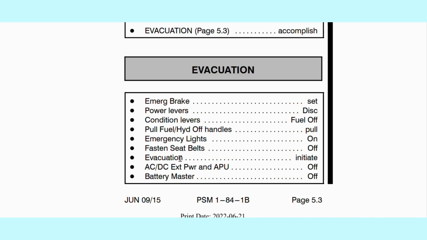So once you confirm everything is okay, then you will have to switch off the aircraft by switching off the AC external power, or APU if it was on, during start, and then you have to put them off and the battery master off. So the whole point of this drill is to be calm, concise, and do things in an orderly way. And once again, the more you do this in your training, the more second nature it becomes.